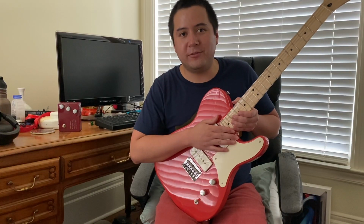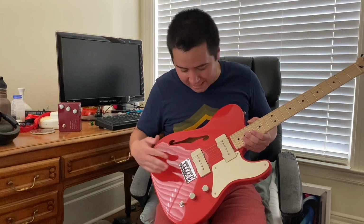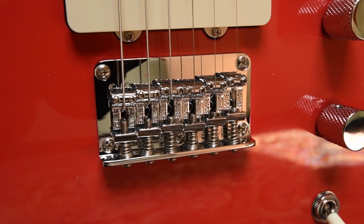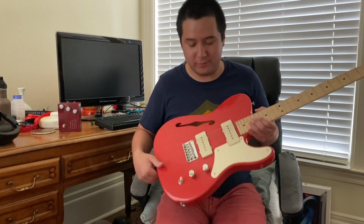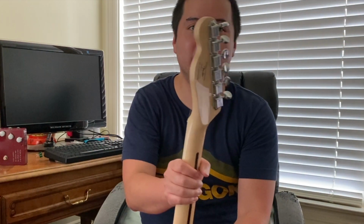And now we're on to category 4, our last category, and that is quality of the hardware. Clearly we have chrome hardware, we have a 6-string saddle bridge. All of these are Squier branded, and there's no reason for me to believe that these are a lower quality than the regular Fender saddles. Now, one thing I love about the baritone Cabronita and this Thinline Telecaster are these right here. These are vintage style tuners. These are highly accurate. This guitar stays in tune very well.